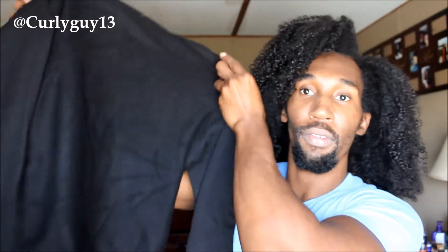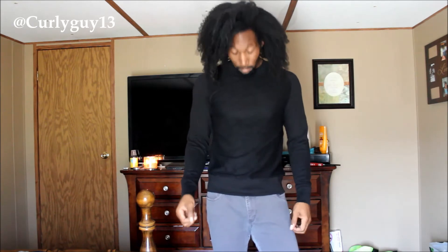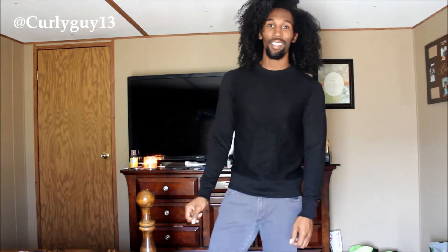H&M had a really good sale going on. This sweater is more my size — I actually got this one in a small, so it's a little more fitted. It has some pattern on the front that I really like, and then the back is plain. Yeah, I really like that too.